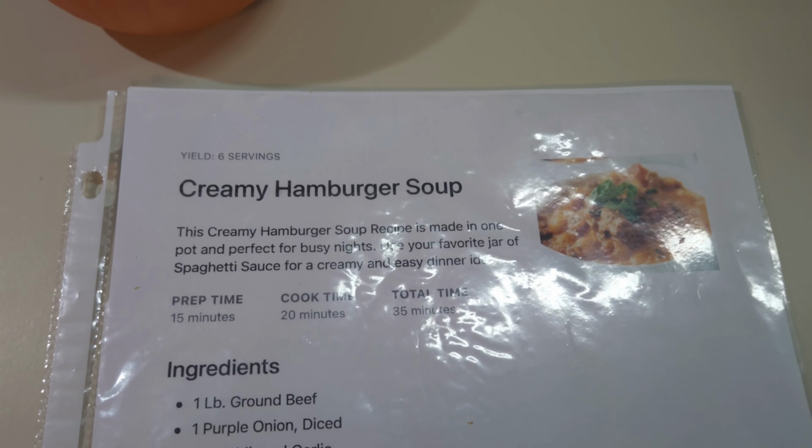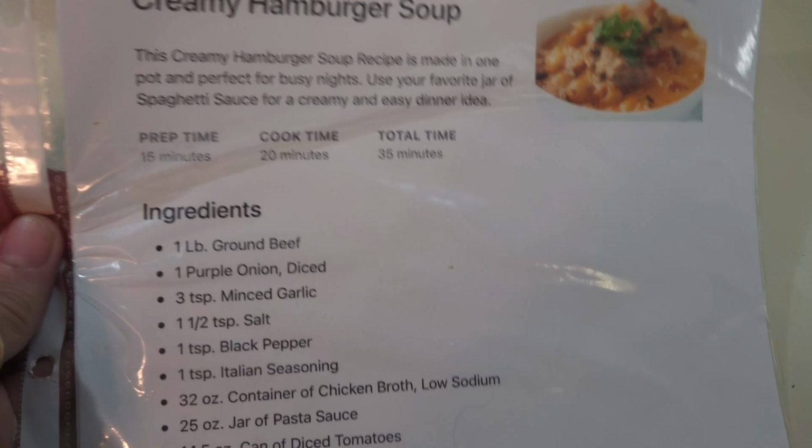I've already got my ponytail up and let's get to cooking a Fall Food Friday favorite. And here's the recipe for the creamy hamburger soup. Got a little bit of glare there.